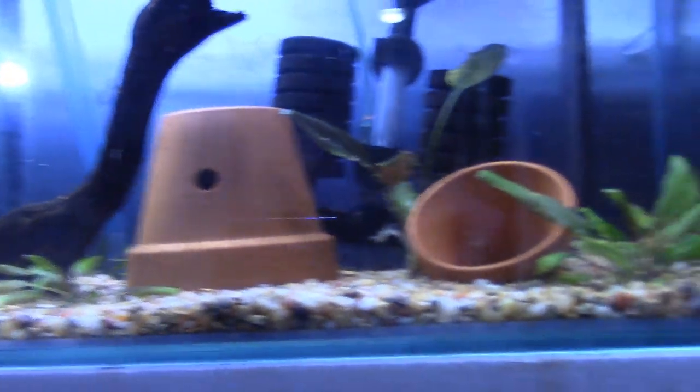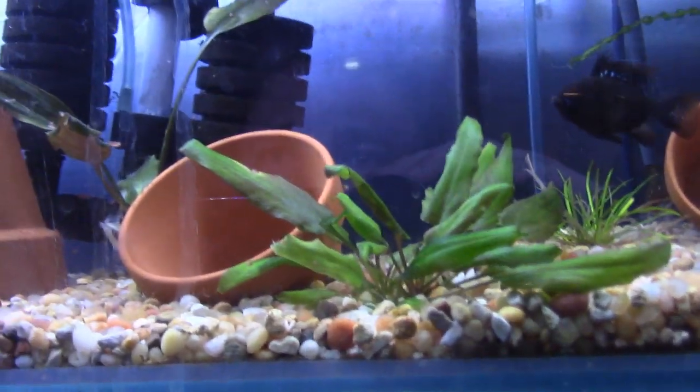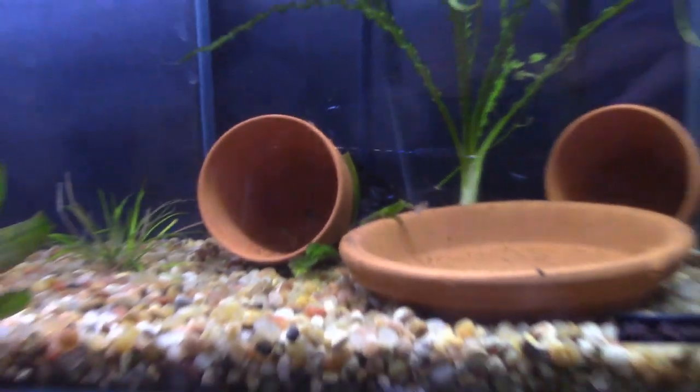But the real nice dark blacks, the sexy blacks, like I said, they keep spawning. Every time looks a little bit better. However, where is he? I've noticed on the male the same kind of white pimply thing that was on that other black ram in the other tank behind me. You can just sort of make it out next to his eye there. So I am not happy about that.